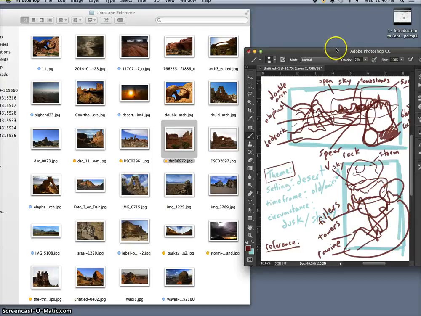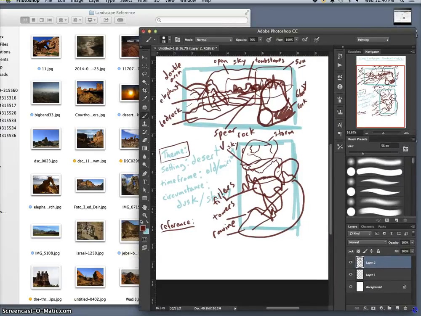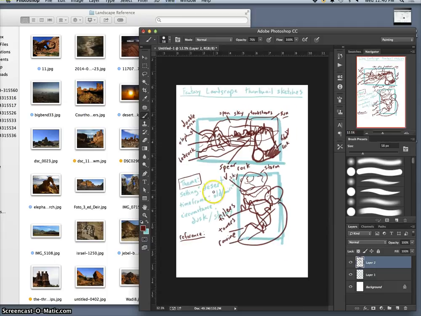All right. So now I have my sketch. At the beginning of next class, we take all of our reference and we're going to put it on top of our sketch. So we'll scan this in, we'll use it as our template, and we'll decide which one we're more excited about, and then we'll start mapping our photos onto it.